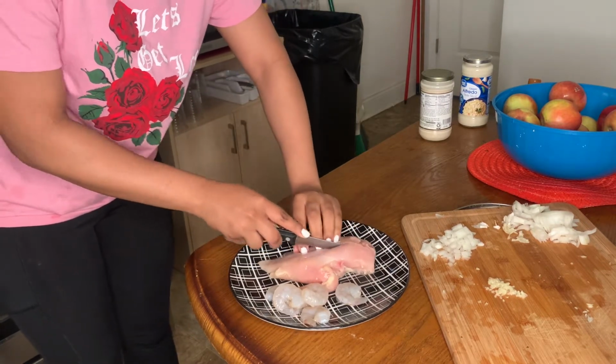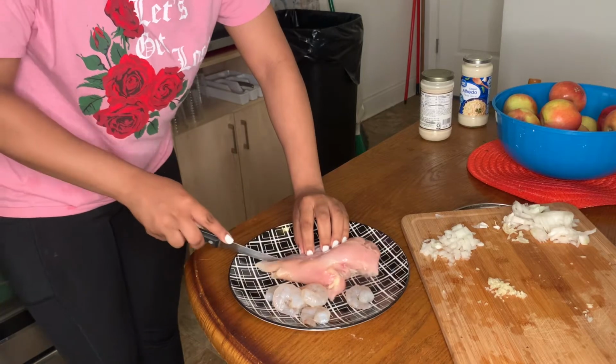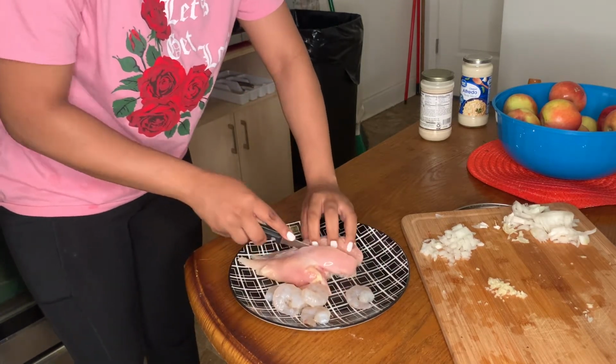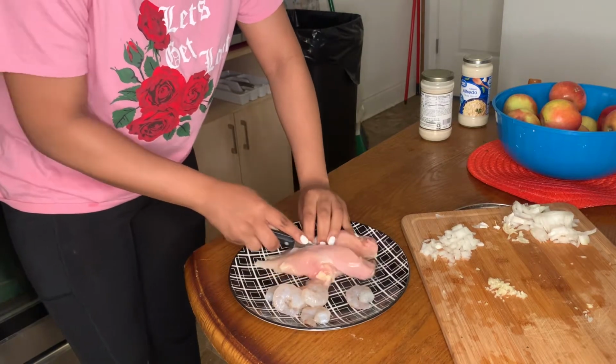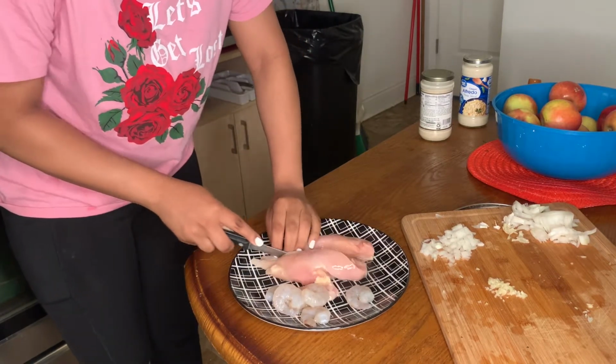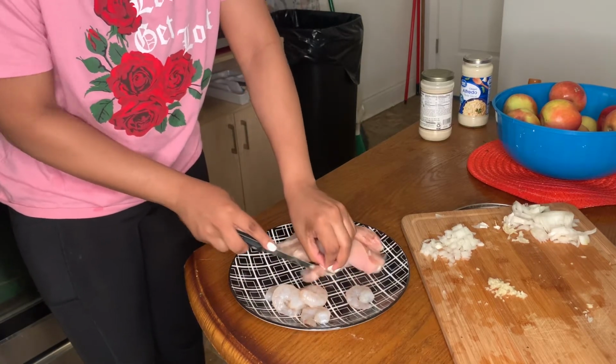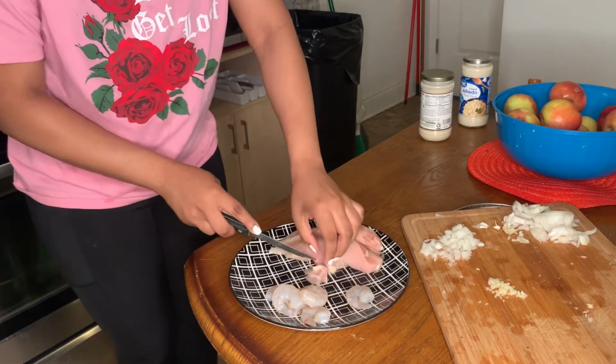Next, I'm going to be cutting up and seasoning my meat. This chicken breast was a little bit big, so I did cut it in half. I do recommend to pound your meat out with the little meat hammer I was pounding out the garlic and the onions with. Because if not, you're going to have a fat piece of meat, and as you can see in the rest of the video, it's not going to be cooked thoroughly.